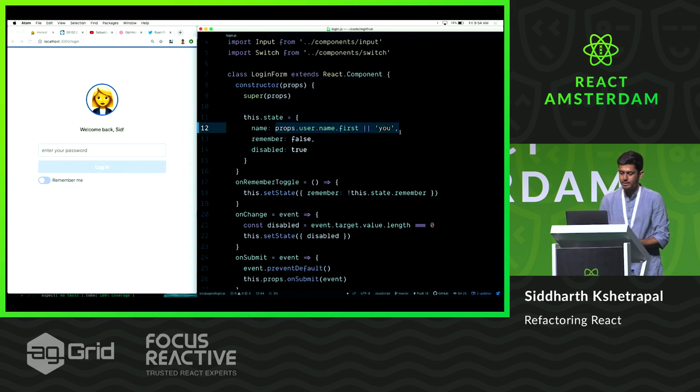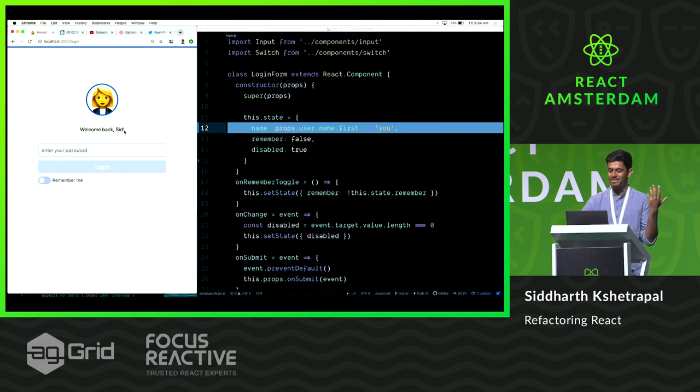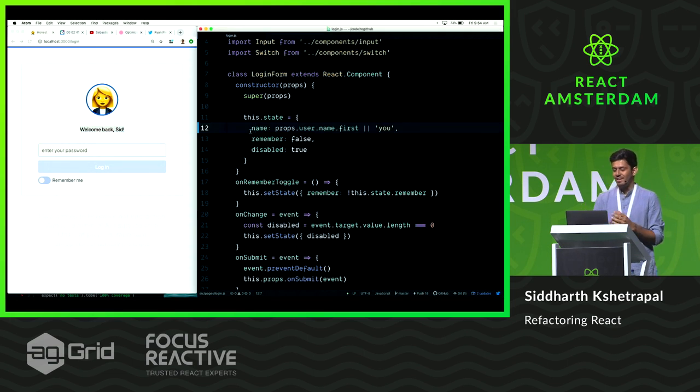The biggest problem with this is that when props.user changes, this is not going to run again. The constructor only runs once. So the component has changed, but your message will still be the same because the constructor is not called. And then you will probably have to do something like component will receive props, unstable get derived state from props, which I never learned how to use.